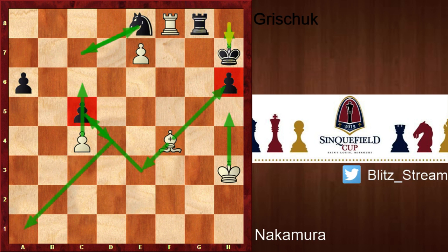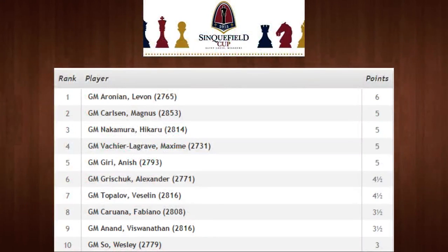So let's go to the final standing of the tournament. We have Levon Aronian first, winning the tournament with 6 points out of 9, pretty impressive. Then Carlsen, Nakamura, Vasilagov and Giri with 5 points. Giri did 8 draws and the win. He probably has to sharpen his style a bit in order to contend for the first place in such a tournament. I'm thinking about the candidates. If you want to have a chance to win the candidates, he definitely needs to take more risks.